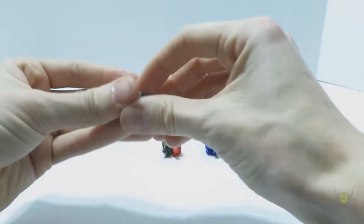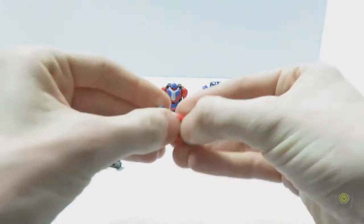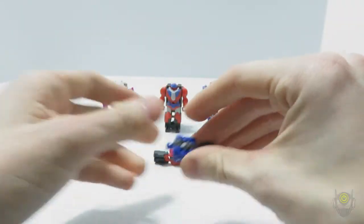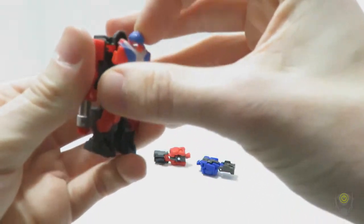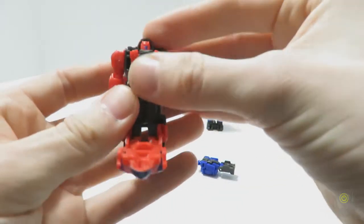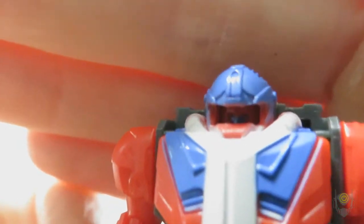And now we've got to take a moment and transform all these guys back to robot mode, because that's the only way you can actually get them to fit inside their decoy armor. I really want to call them Pretenders so badly, but that's not the case. So, simple enough. Micronus, just split this apart, bring it down, take the little Prime Master and pop him in there, make sure he's sitting in there just fine. And flip that back up, and as you can see now, we've got a face sticking out. Even though his eyes aren't painted, that definitely would have helped the look, but it's okay.